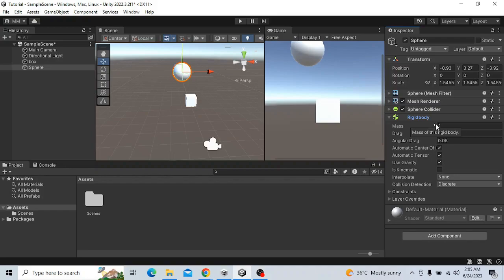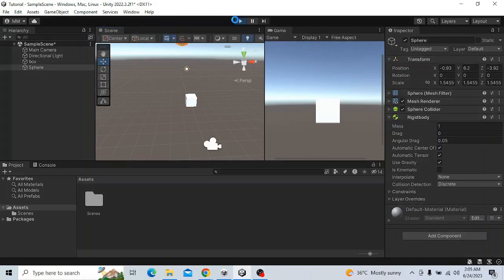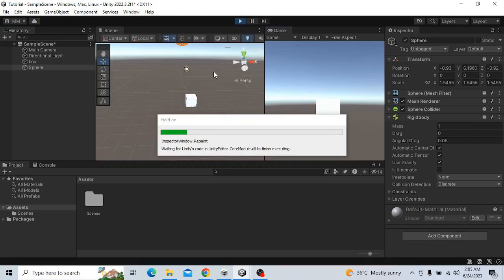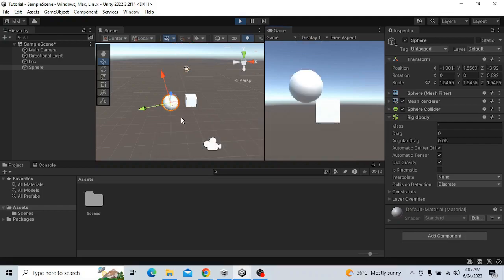So if you want to change how fast an object is going to fall down, we can change it by changing its mass. So let's show this in real time. Let's set this as 1 and increase the height and hit play. So it falls down like that.